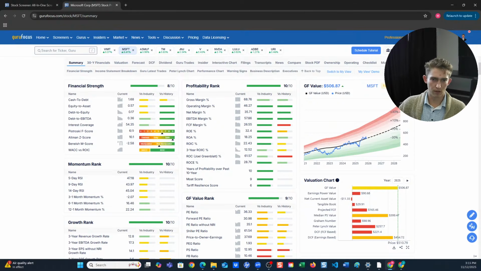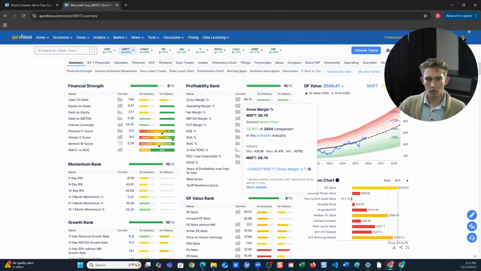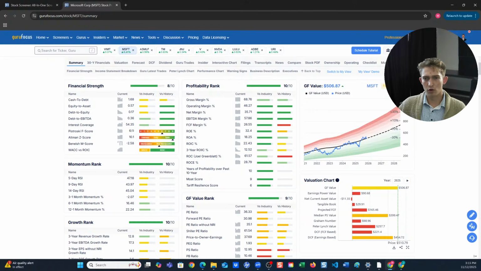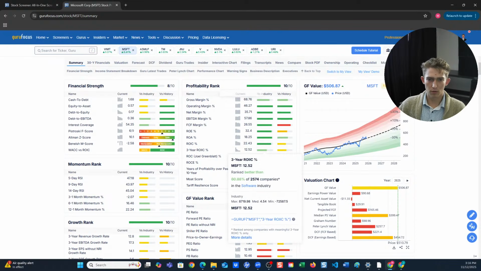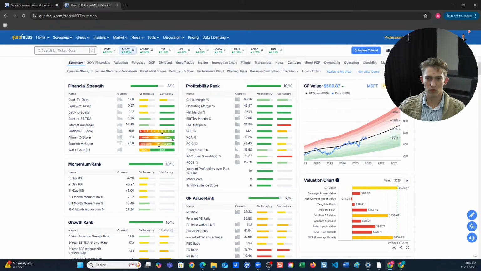So a couple of really cool things about this. One would be these columns here that let you super quickly and easily visualize how every individual metric stacks up, not just against that company's own personal history, but also its industry as a whole. So when analyzing potential investments, comparing a company to its industry peers is going to be absolutely essential. So this is a super great tool, a really easy way to do that quickly and conveniently.